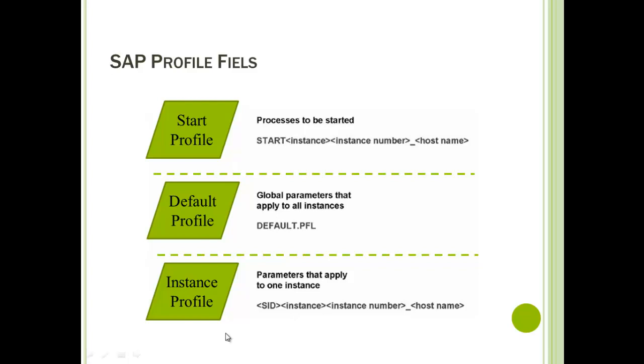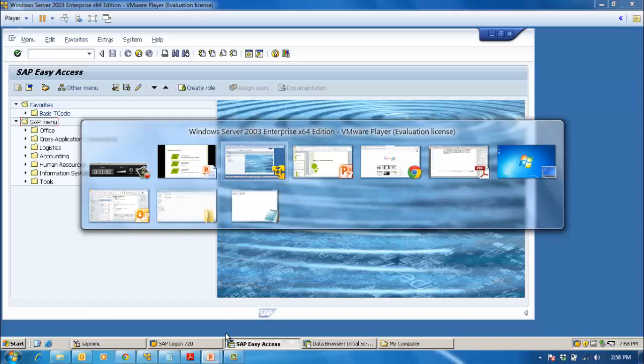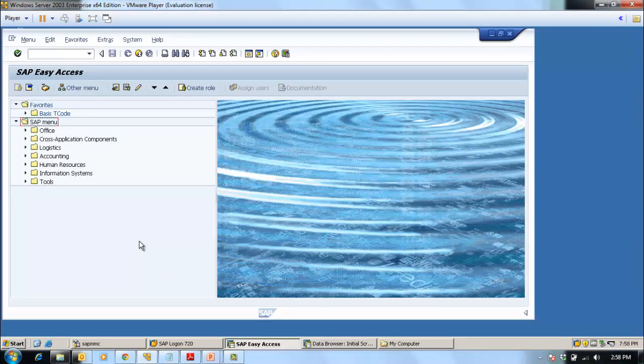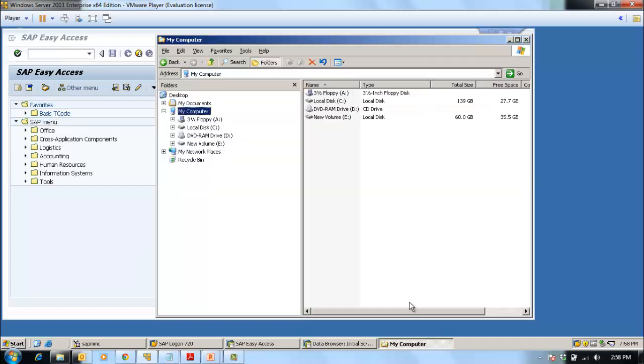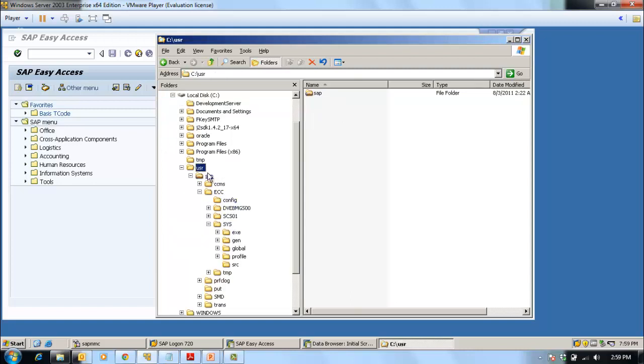Maybe let us have a look into our system. Okay, this is our SAP system. Let's go to our USR SAP. Go to C drive, USR SAP. Our parameters are in the SID sys profile.